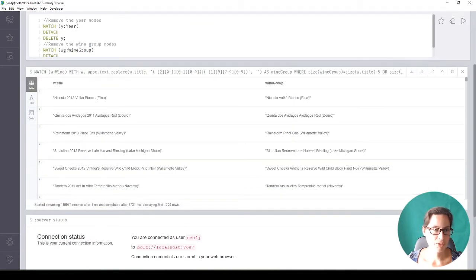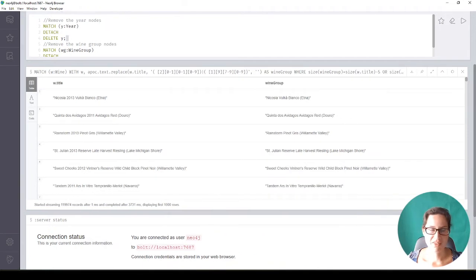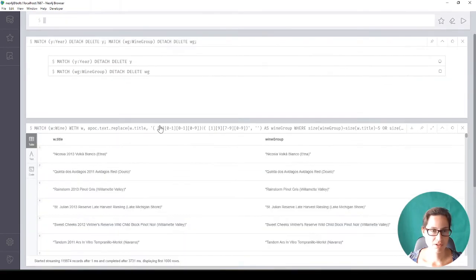And for those of you, you can do more than one statement. You just need to make sure you've got multi-statement enabled. So I'll quickly show you how to do that just in case. If you click on the setting cog, you'll spot an option which says enable multi-statement query editor. Just tick that, and that's really useful for stuff like this, where you're not returning anything, you just want to run some stuff. So let's do that and give it a moment whilst it does that.